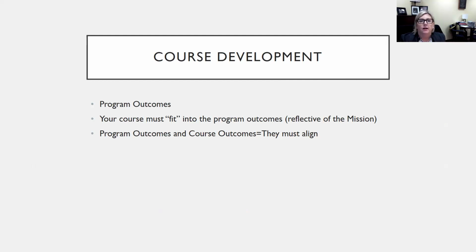Okay. So again, program outcomes, we're not going to write your program outcomes, but this is the endeavor the school is actually undertaking this year as we've redesigned our mission, we've written our program outcomes, and now we have to rewrite or revise our course outcomes to fit into those program outcomes. So you're actually going to do the work that we in the School of Nursing are going to do starting in the fall. What does alignment mean? Well, it sounds similar. They should reflect each other.